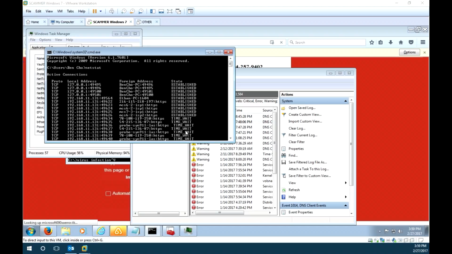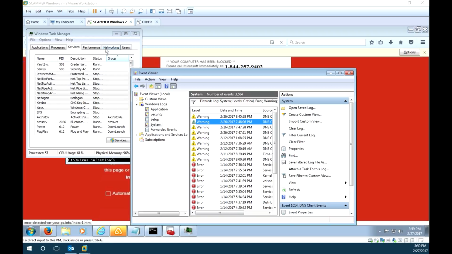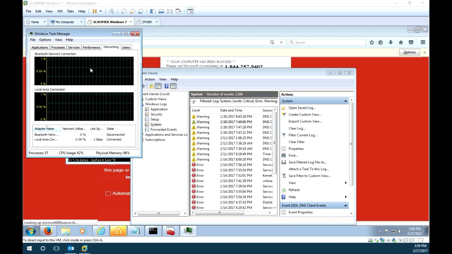It means, ma'am, somebody from a foreign location is trying to access your network, trying to access your computer from a different location. Right now, you are connected with the Microsoft server. That's why they are time waited. Again, they will make an established connection when we disconnect the session from your computer. Okay. Let me go ahead and check your firewall status.